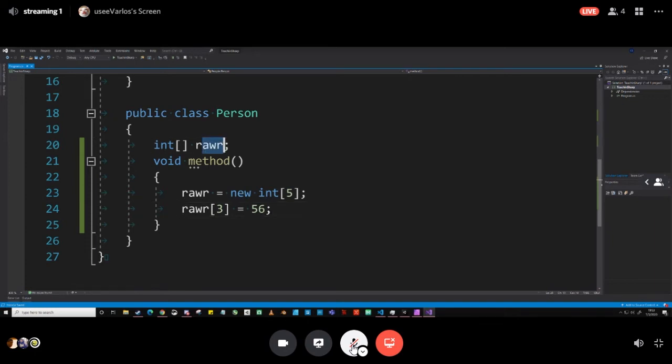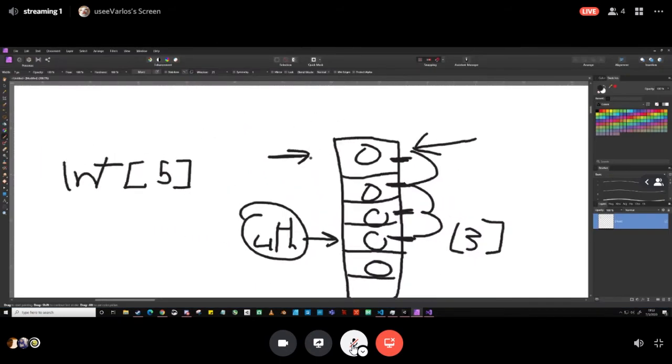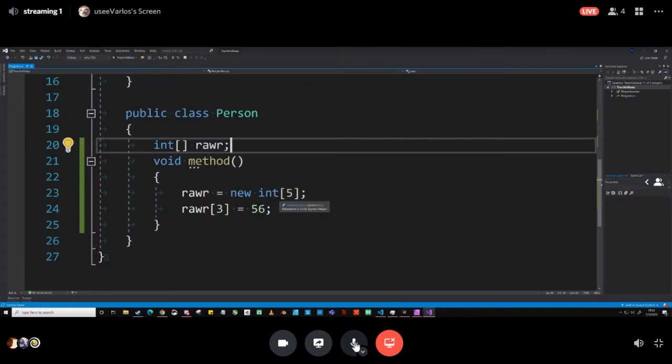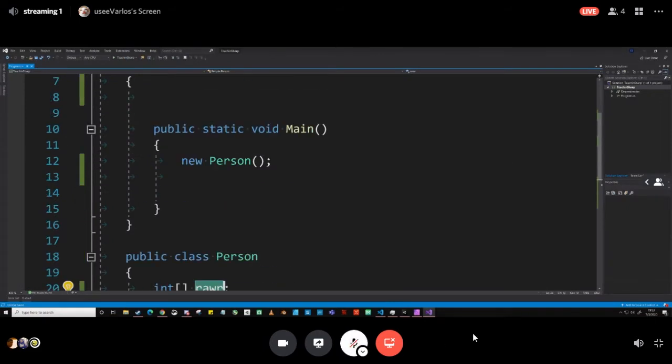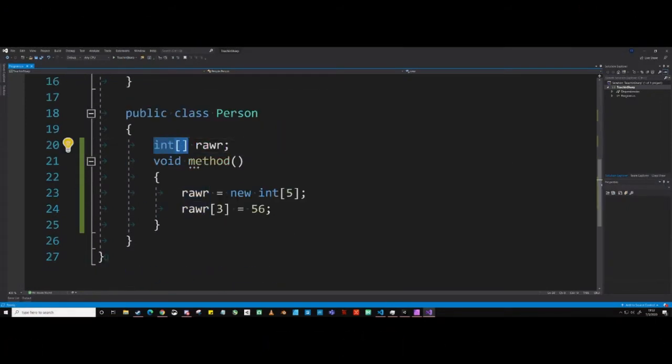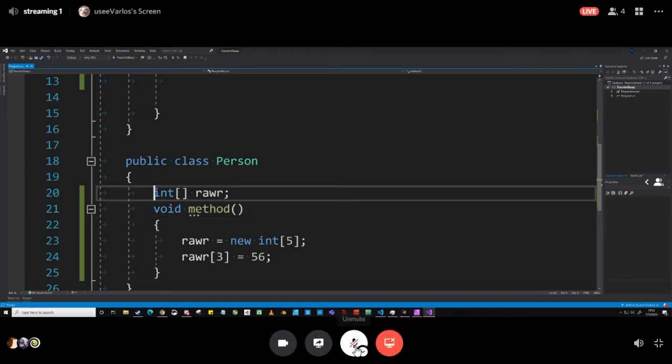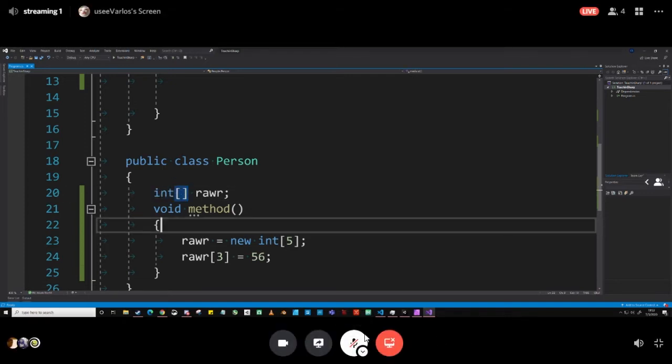And notice the name is just a reference to it. It's just a location in memory, right? It's the way for you to know where that value is. Because if you don't set a name, it's just gonna write it to memory, and then you never get it back because you don't know where it is. Do you guys understand that? I hope you do. So that's why you give it a name, and you give it the same type. If it's not the same type, it's not gonna work because it won't know how to interpret the ones and zeros. Because everything in memory is ones and zeros, right? And the type is what defines how to read those ones and zeros. I hope that makes sense.